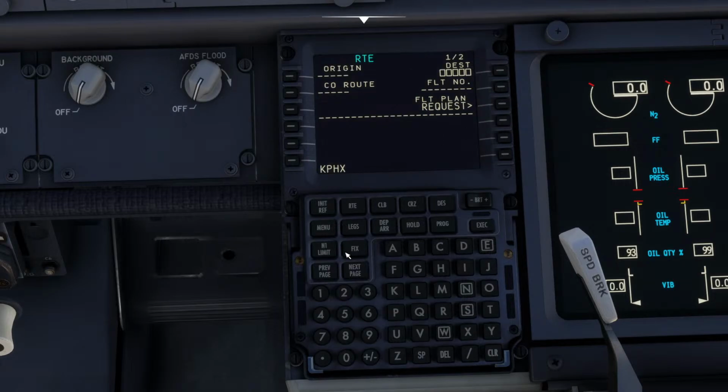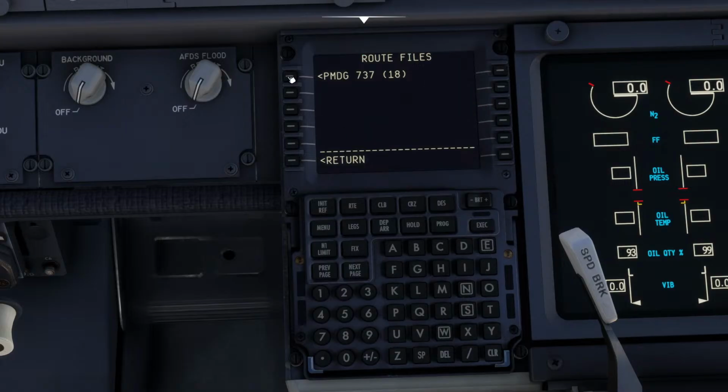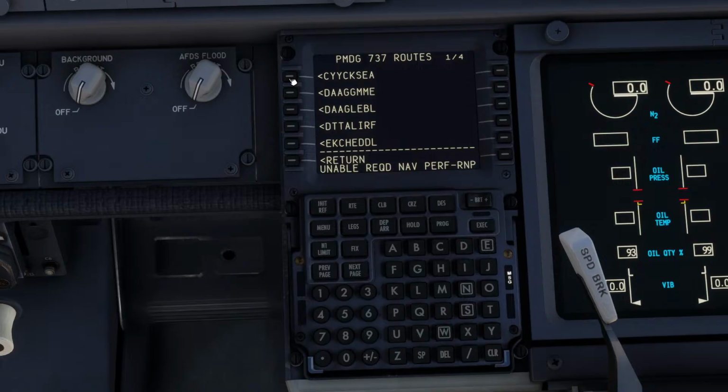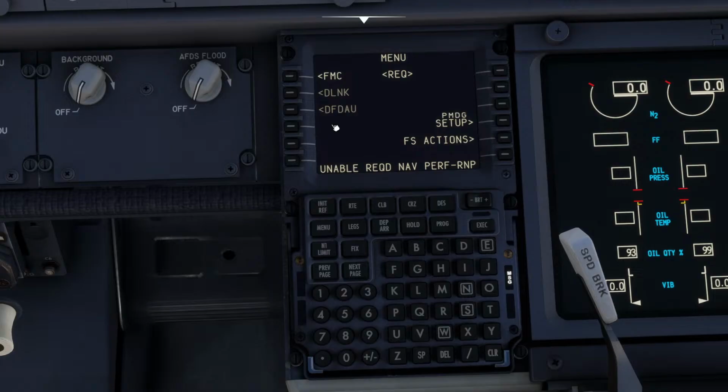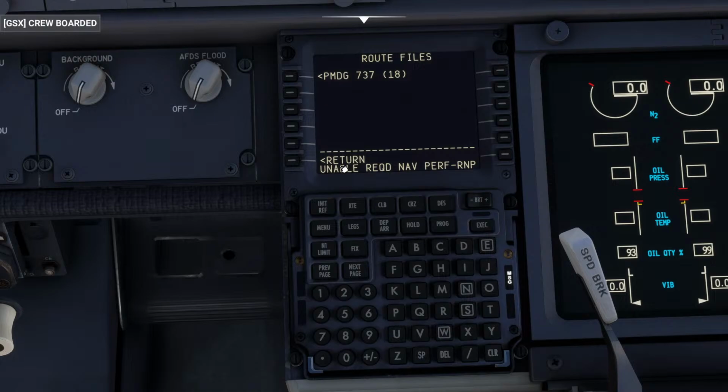So the route, we can request it. This is looking funny. Why does it do it like this? I don't want that. My route is not here. What is wrong? Why doesn't it get the correct route? Passengers boarding starting.